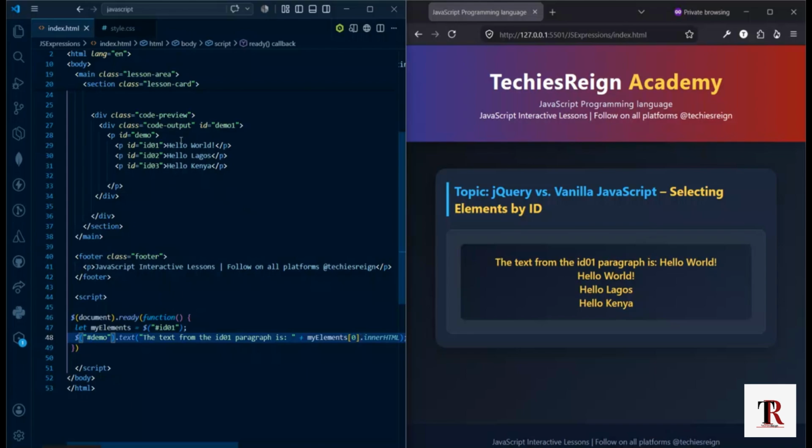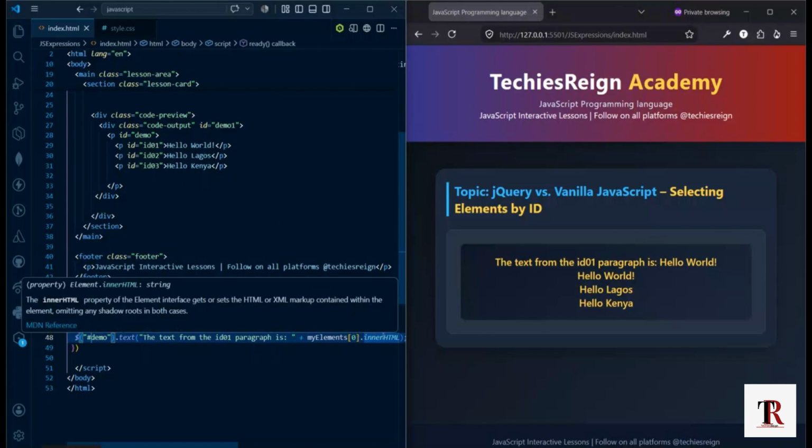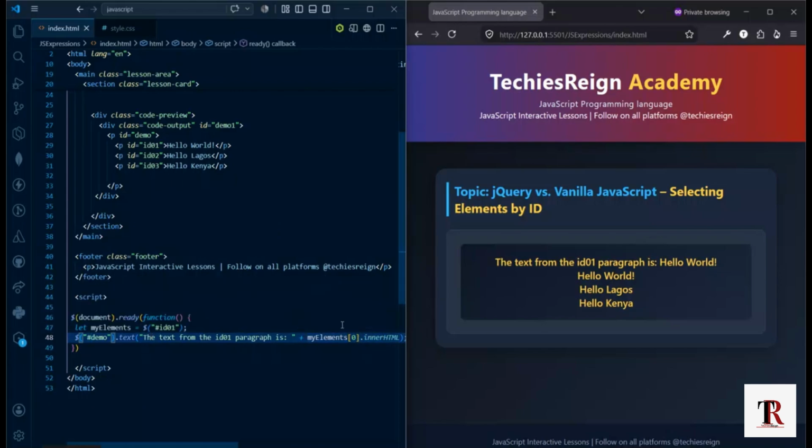So we are basically saying replace the content of this p tag that has this ID with this text, as well as what is contained inside the first element, at index 0. That element is our ID 01, which has the text hello world. So I'm appending hello world alongside this text to replace everything I have inside this first paragraph.